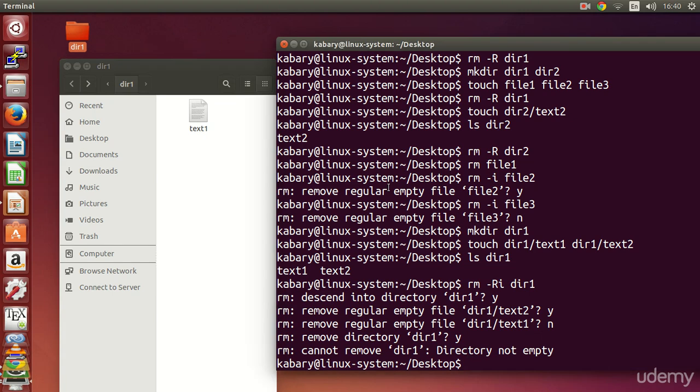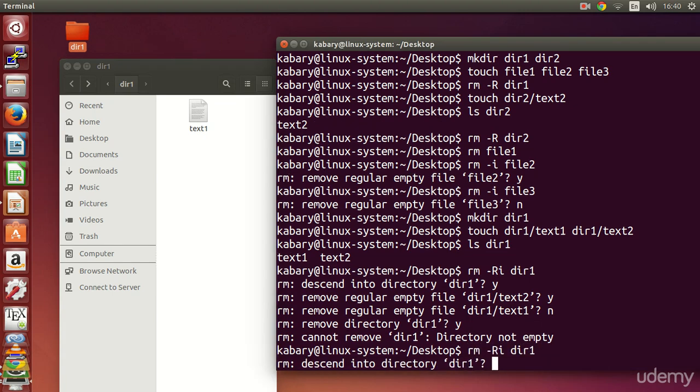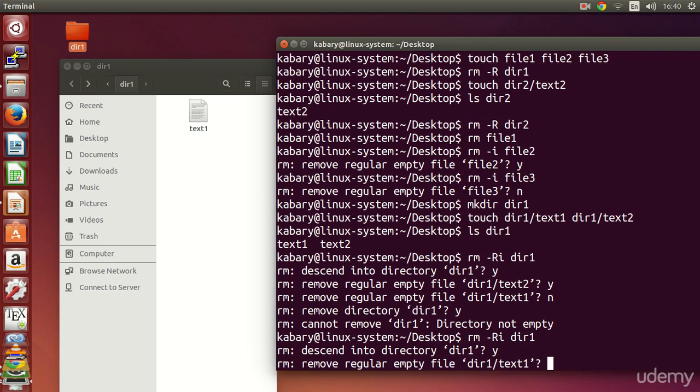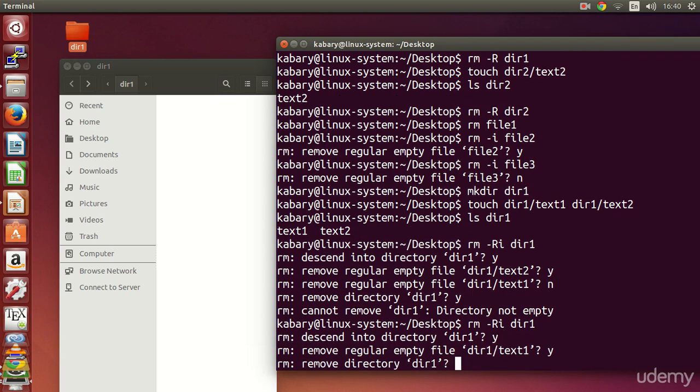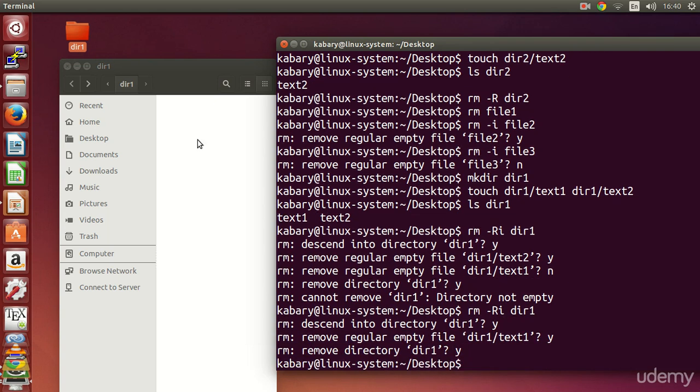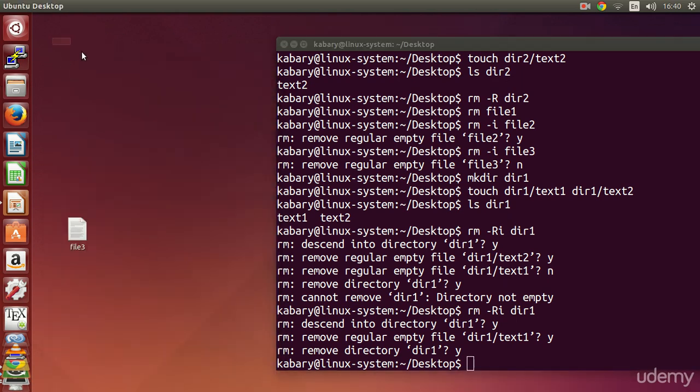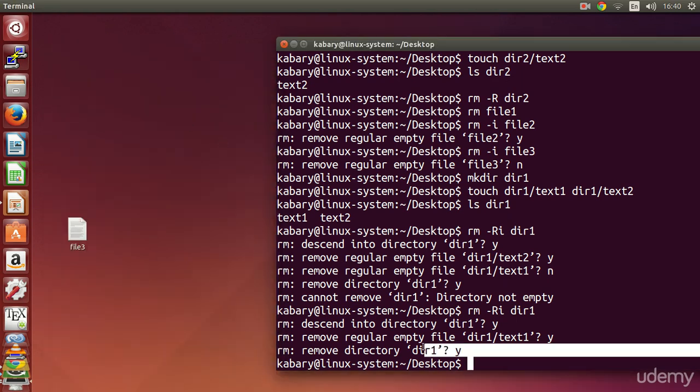So let's do the command one more time. Directory1. So do you want to go inside directory1? Yes. Do you want to delete text1? Yes. Do you want to remove directory1? Yes. This time it will delete directory1, as you can see, because it's empty now. I have no files inside of my directory1 which I want to keep.